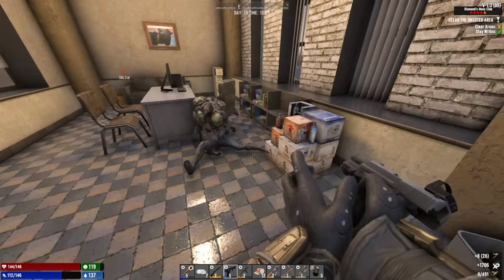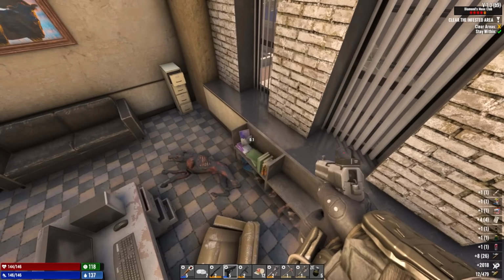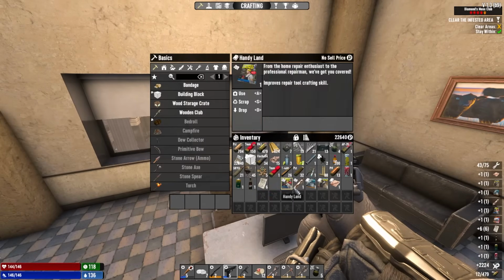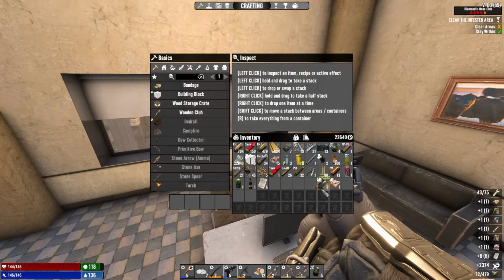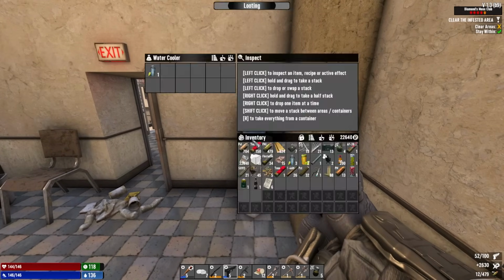You search these? You can for some ammo. What's this? Liquor pile with various drinks in it. And a bunch of books. Night Stalker. Sneak better at night. Okay. Water cooler with some water in it.